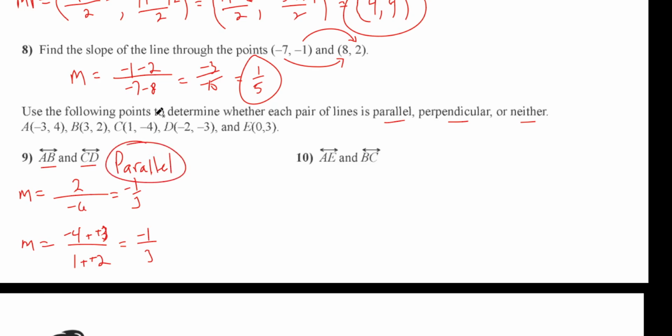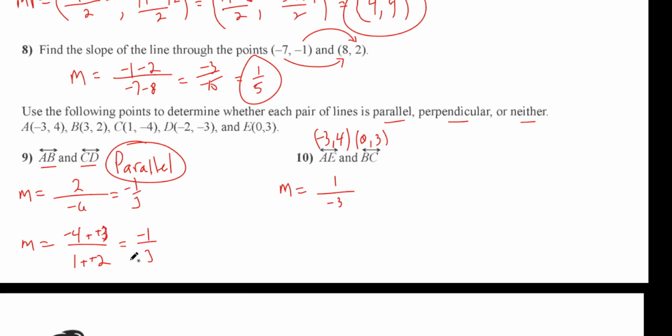Okay? One more and we'll be done, okay? I'll beat the clock. I can't believe I've done this whole thing. All right, AE. Let's do AE. There's A and there's E. So it's (-3, 4). If you want, you could always put them next to each other. And then E is (0, 3). My pen thing is really acting weird. So let's find the slope of AE. Again, it's 4 minus 3, which is 1. It's negative 3 minus 0, which is negative 3.